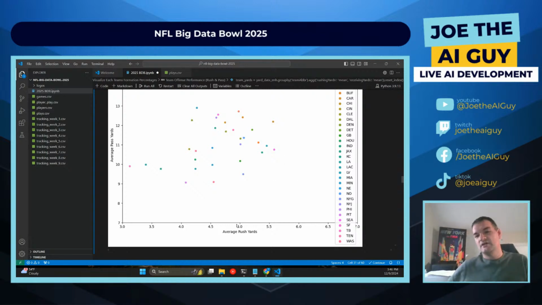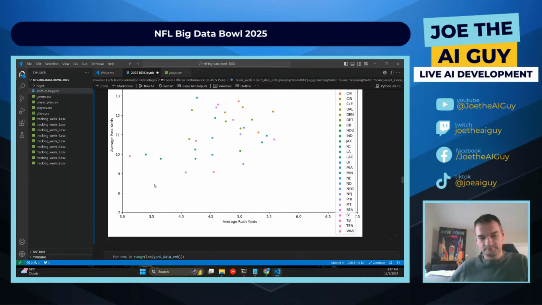And you can see, if we were to draw in dotted lines here, basically at those averages, so think of the 11-yard mark and then about this 4.5 mark, you can see a lot of teams actually were grouping into this upper right-hand quadrant, which is where you want to be. But then these ones here, for example, were offenses that were not as performative in terms of getting the outcome that they would want on a play.